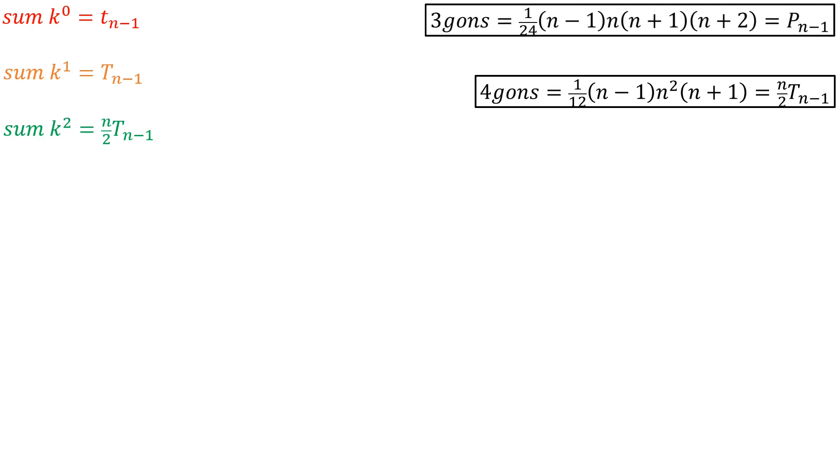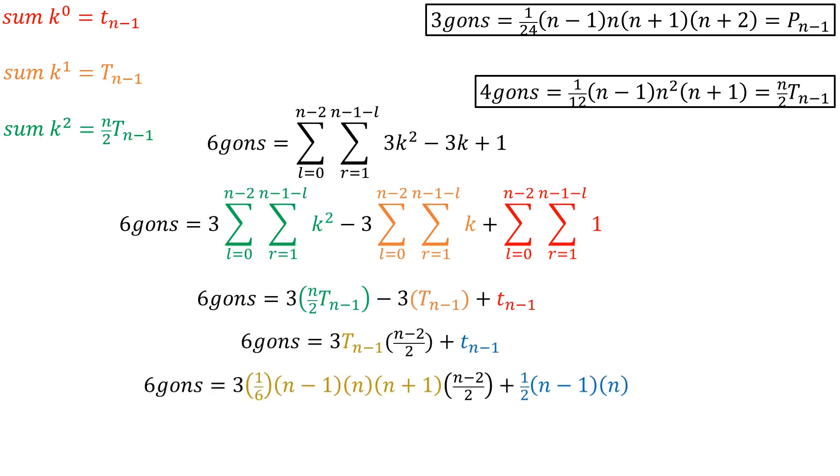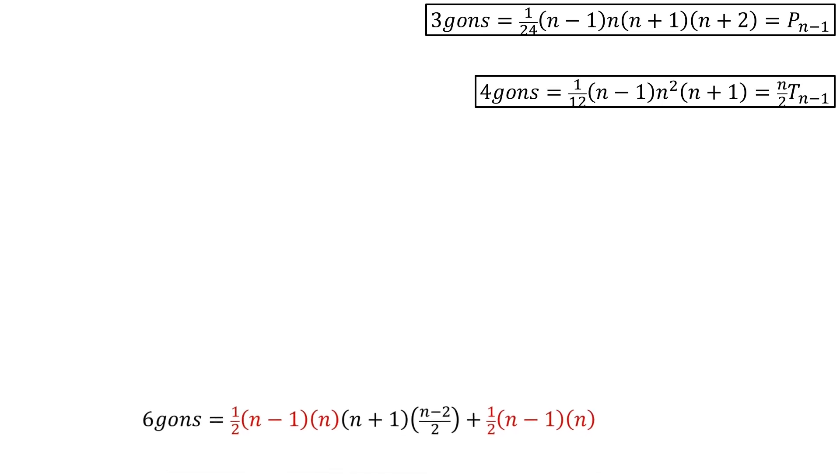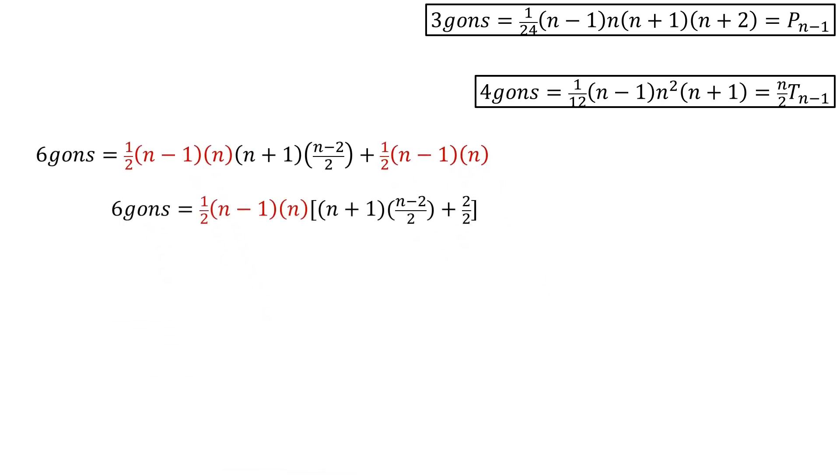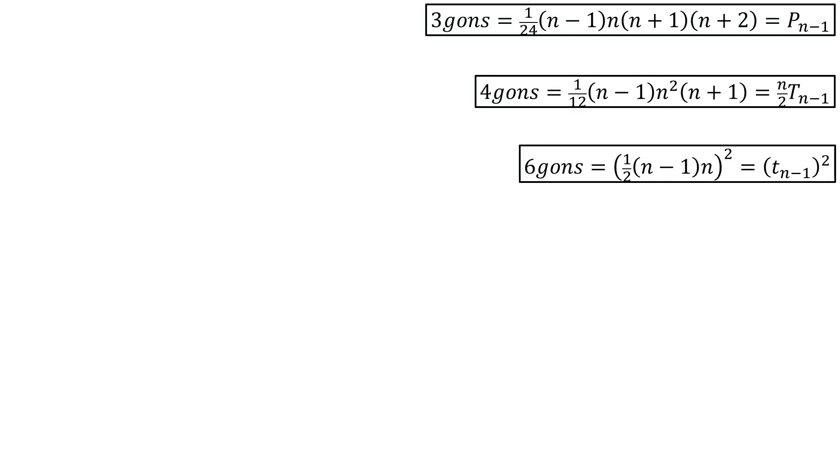Okay, we already found the formula for 4-gons in part 1. Oops, it's a 4-gone conclusion. Okay, that terrible joke. Sorry about that. So what are the 6-gons? So split the sum. Plug in red, orange, and green. Factor out the tetrahedral number. Plug in the explicit expression for tetrahedral and triangular numbers. 3 times 1 over 6 is 1 half. And identify common factors. Factor the expression while writing 1 as 2 by 2. Take out the 2 in the denominator. Distribute the factor in square braces. And simplify. Take out a factor of n. Notice that everything is a square, which is the square of a triangular number.